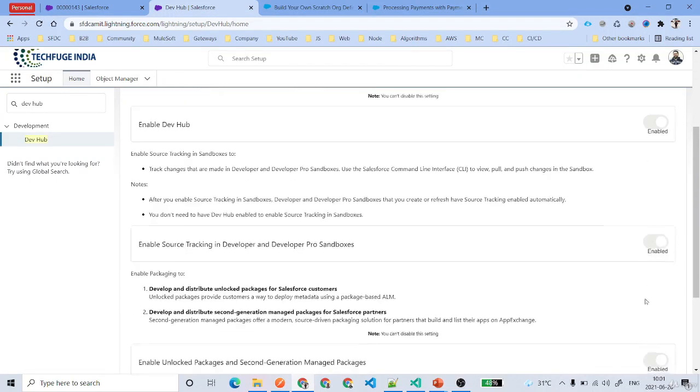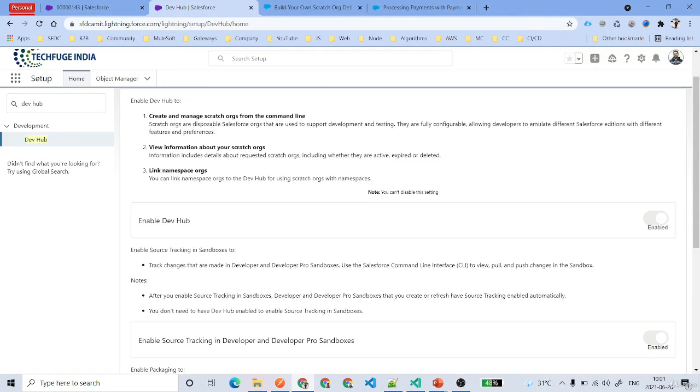But if you only want to enable DevHub, because this is what we are going to use, and it will let us create scratch orgs that are fully configurable and developable, you just need to enable this. Once you have enabled it, you cannot disable it, so make sure you only enable it if you need this feature.